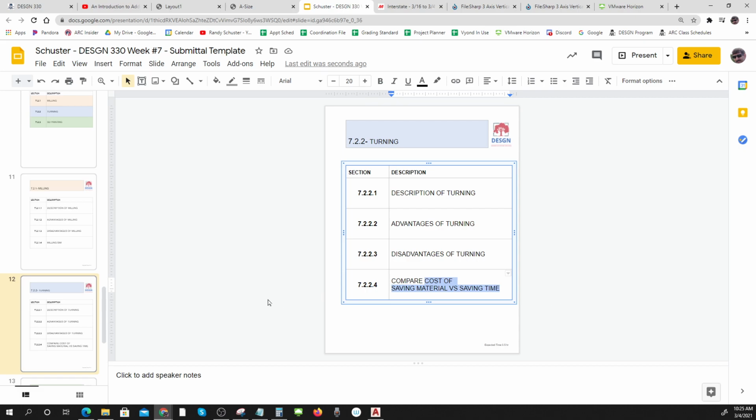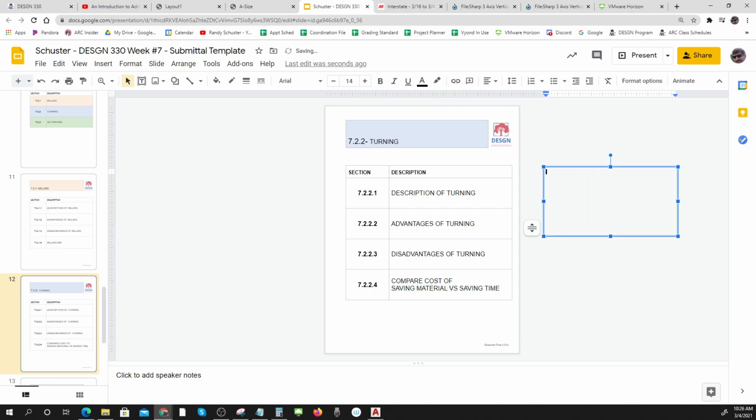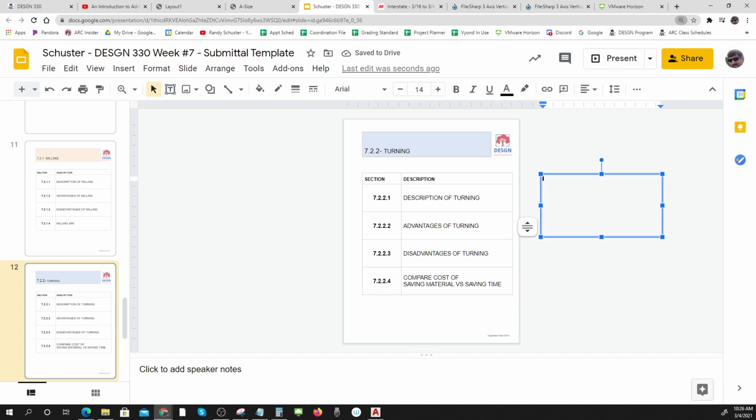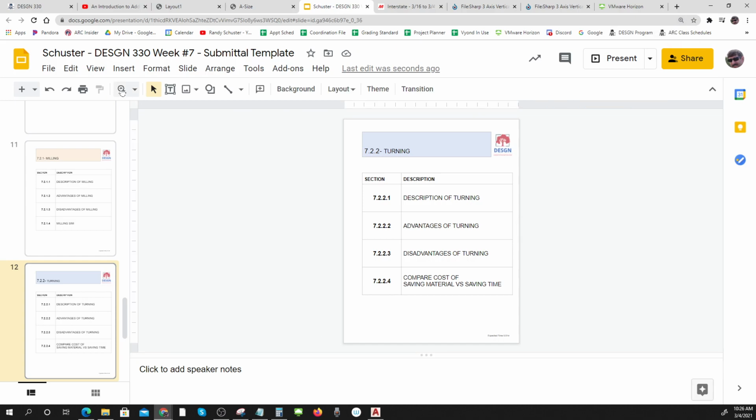And that should be a very simple table. I just want something super simple there. So I'm going to do one right now.